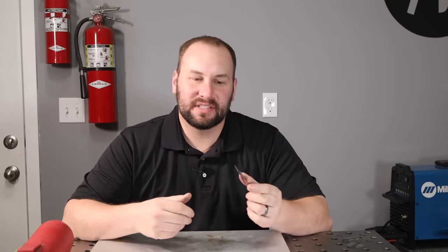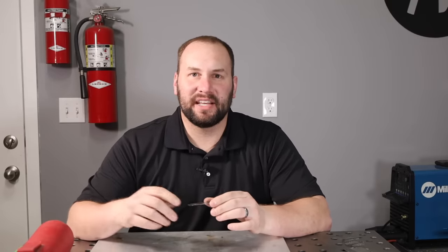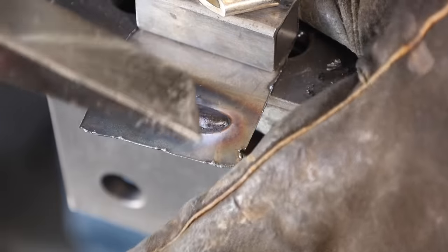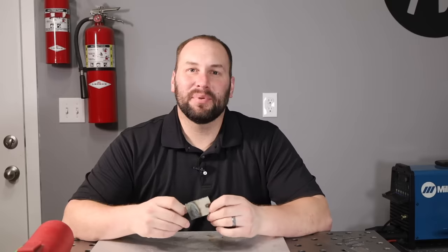Let's move down to 0.6mm, which is only 25 thousandths of an inch thick steel plate. To do this, I've swapped my cables on the machine to change polarity — switching from electrode positive to electrode negative — hoping that will give me a little less penetration. Everything so far today has been electrode positive. Running along, it's going okay. I got a reasonable bead profile and on the back side it melted all the way through, but I just welded 25 thousandths of an inch thick plate with a stick — I'm pretty excited about that without burning holes.